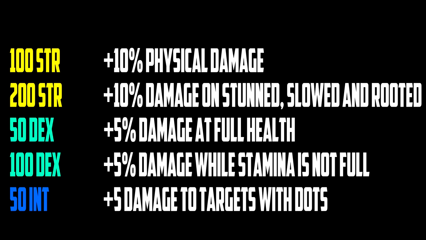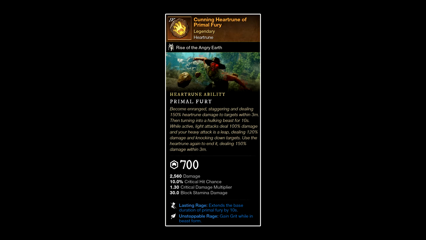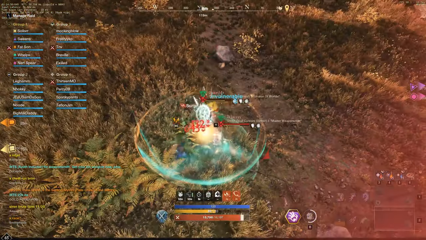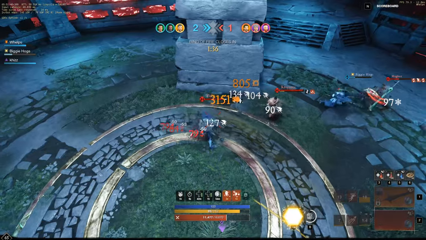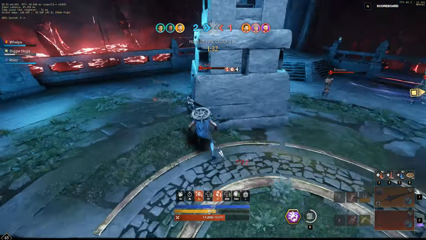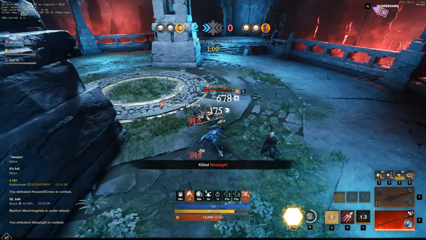The damage type is pure physical damage, which I think it only gets mitigated by your base physical armor rating. Cunning Primal Fury seems to be the must for PvP because of grit, and it seems like you are immune to stun as well, but you can be rooted. Also, you can use emotes in this form.